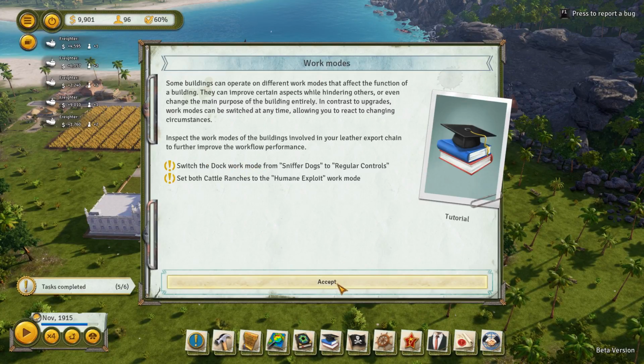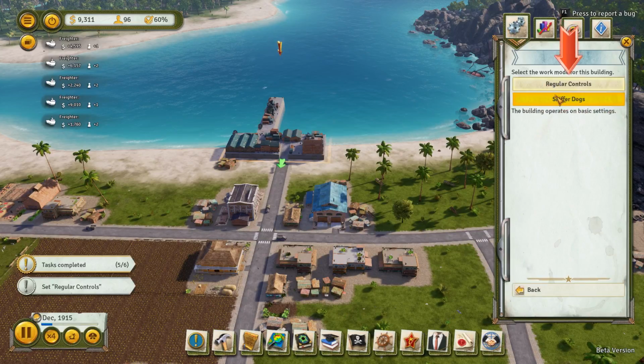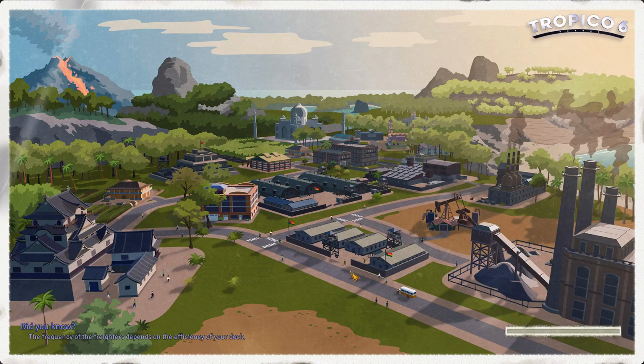Dock work mode from sniffer docks to regular controls. Okay, so that's because the dock generates crime, obviously, from smuggling. So many ways to juice the fruits of the Tropican economy. Okay, so continue with the next tutorial chapter. You know, it's not telling me anything too strange, but might as well.